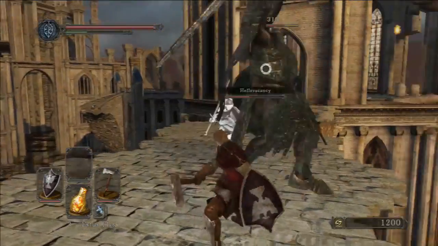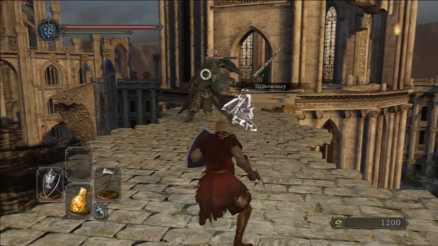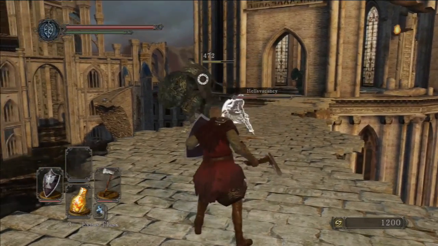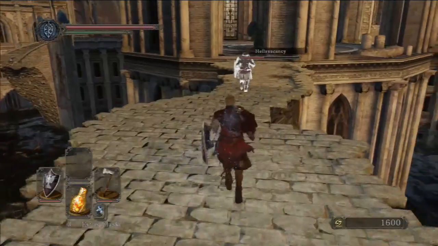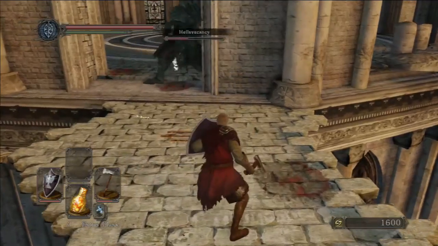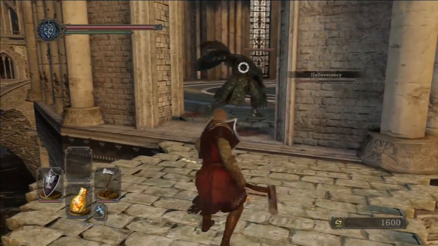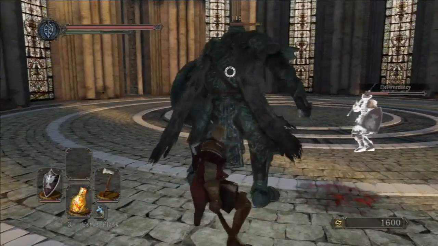Then we both start wailing on this guy together. Also, if you stay close to him, you can generally avoid most of his swings if you stay just next to his sword arm, which is surprisingly handy. It's a bit trickier if you're in front of him or behind him. It's really easy to get caught by his sword.